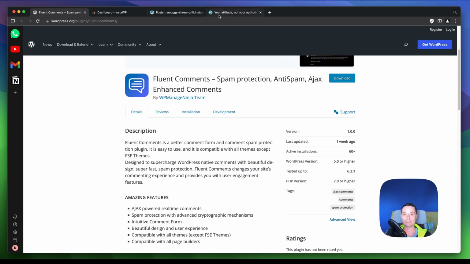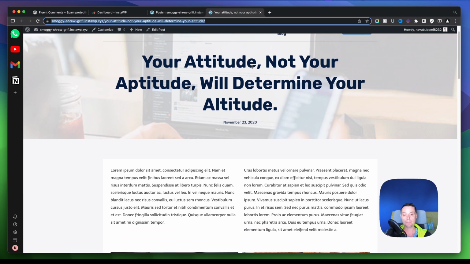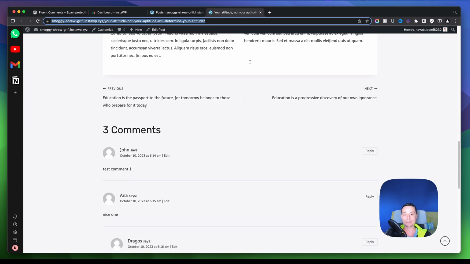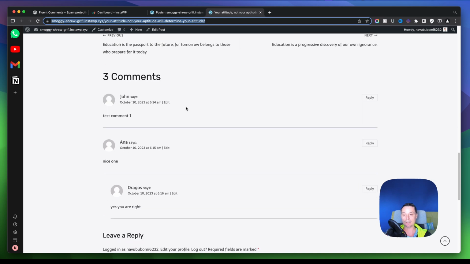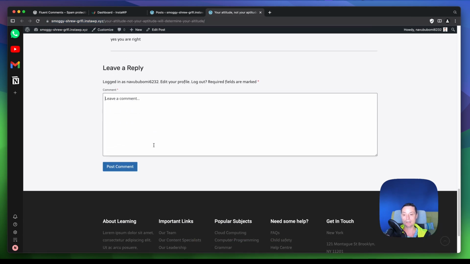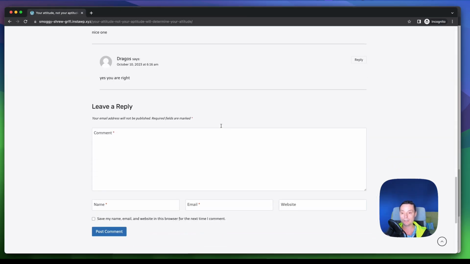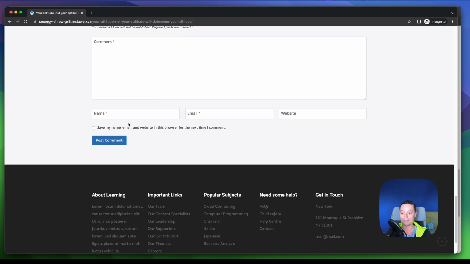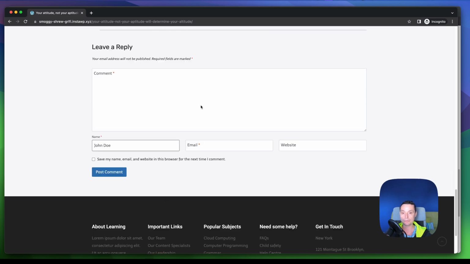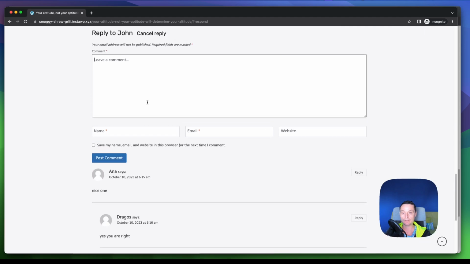So I have here a WordPress website installed on InstaWP, and this is the post, and here is the default comment system, and like this it is looking right now. If you want to leave a reply, you can just leave it in here. If you're, for instance, not logged in, let's see how it's looking. So when you're not logged in, you're having these options in here with this big box to post the comment or to leave a reply to a comment if you want, like this.